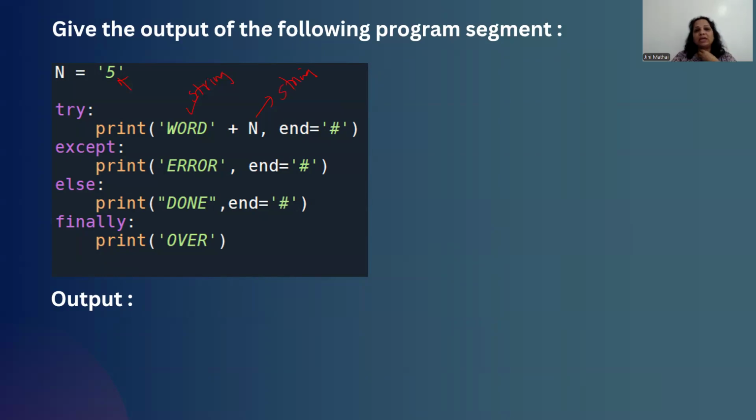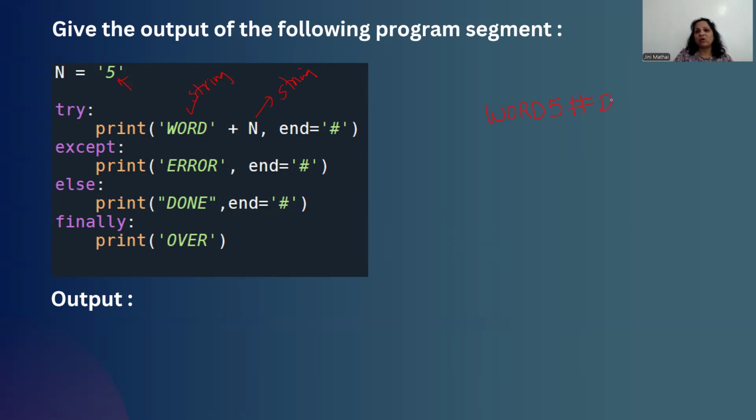So what message will I get? I will just be doing concatenation and my output would be word 5 followed by a hash, right? Okay. I would not go to the except block because the try statement was done without any error. But I definitely go to else because else says when there is no exception, execute the statement in else.